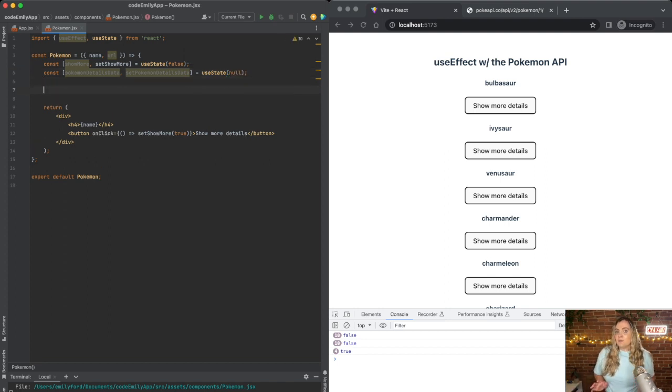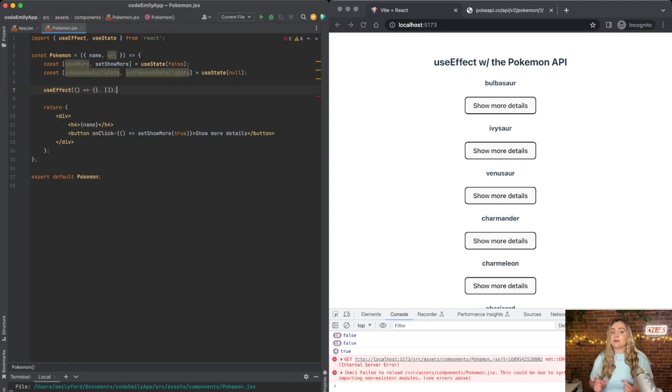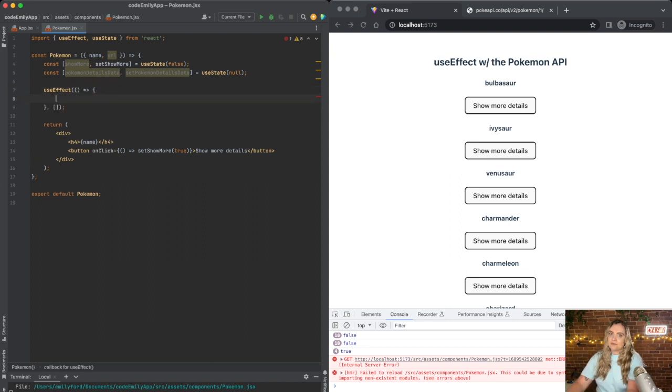And now that we have this, we can add our useEffect where we're calling the API. The way that we do that is we just call the useEffect function within our file. So I'll write useEffect, the function, and we'll make sure that we add a dependency array. Since we're going to be updating this state after we fetch, if we don't add that dependency array, we'll actually just get an endless loop of fetching, which you're going to notice really quickly. Inside of this useEffect, we'll do our fetch. So we'll fetch that URL that we passed on as a prop. And then after our fetch, we write a .then, where we change the response format to be in our correct JSON format.